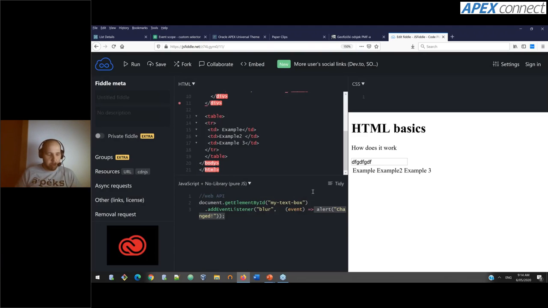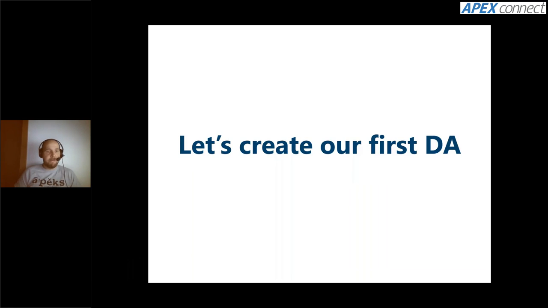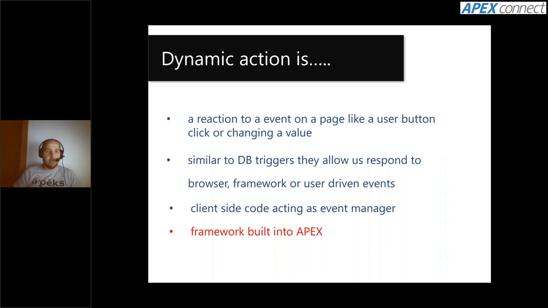And if I go back to my slides, this is exactly what we did, right? We have an event on the page that I triggered by changing that, and then we put a listener on that field, an element on the page, and then we told it what it's going to do after that.